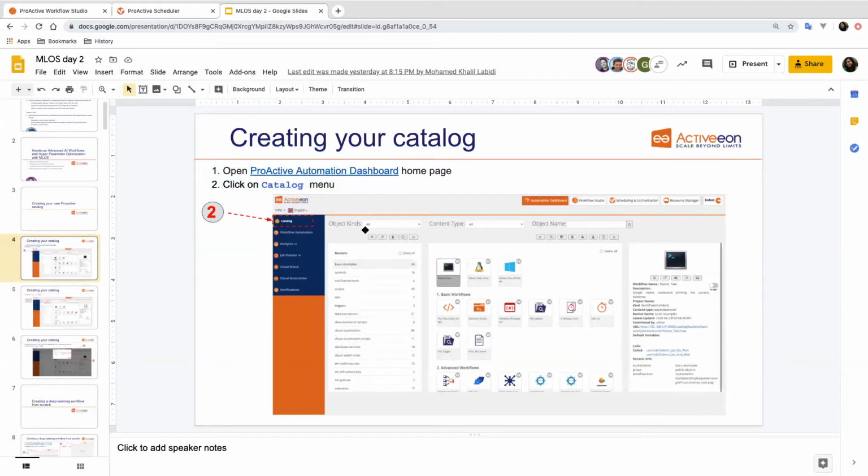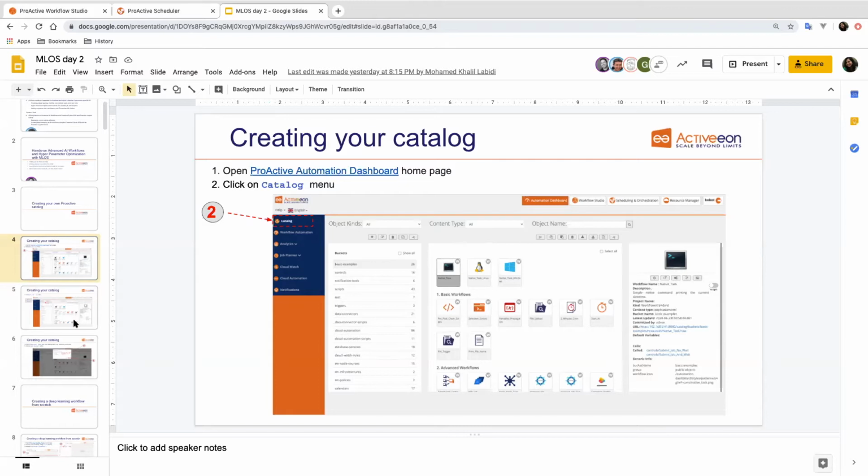You can see here every step. For example, for the catalog menu, you can see the step number 2. Like Andrew said, we are able to save the workflow in this catalog.